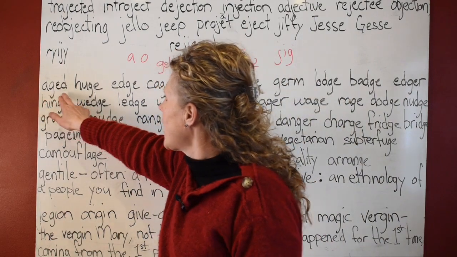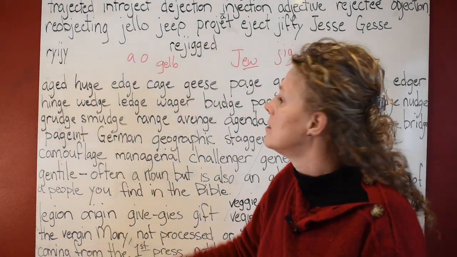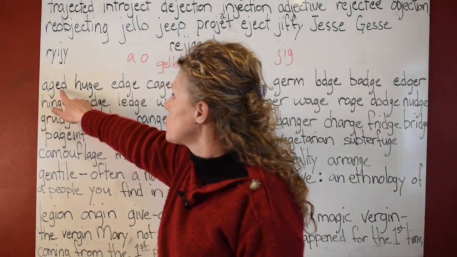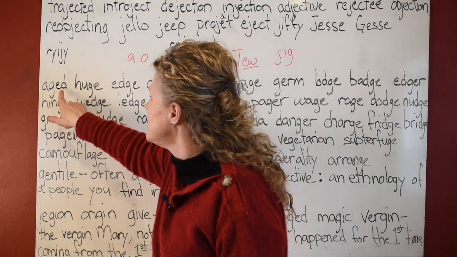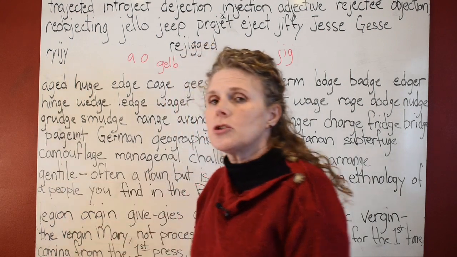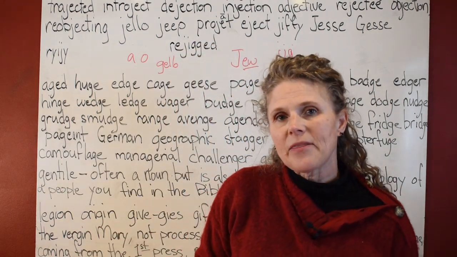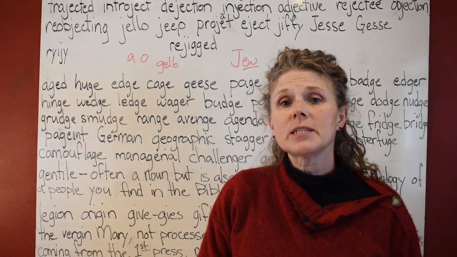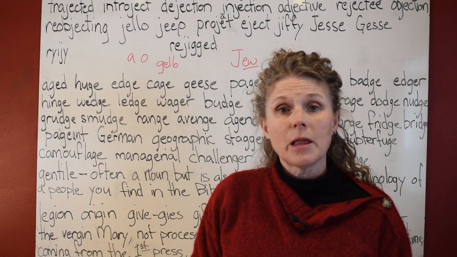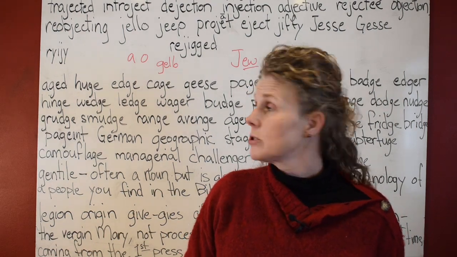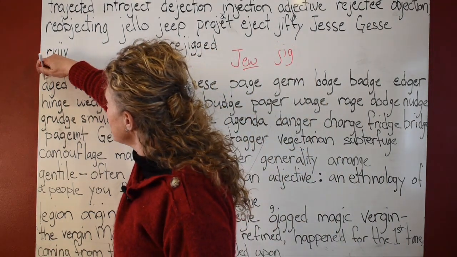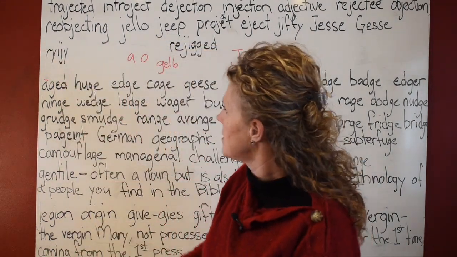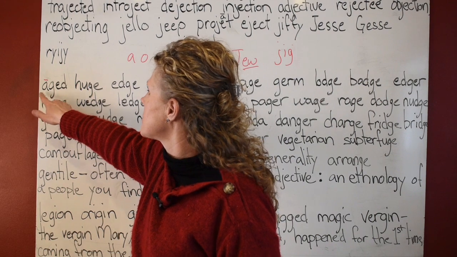So if we look at aged, your base word is age, and we have our suffix ed added onto that. So when you want J to be at the end of a word, you need to spell it GE. That's how you spell the J sound. Okay? So if you have it long like this, it's going to still keep this long.